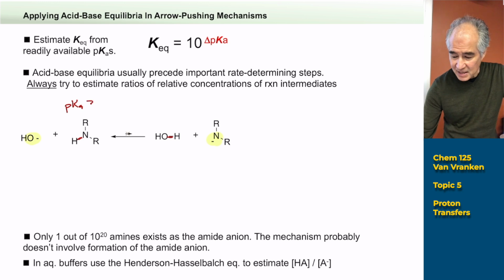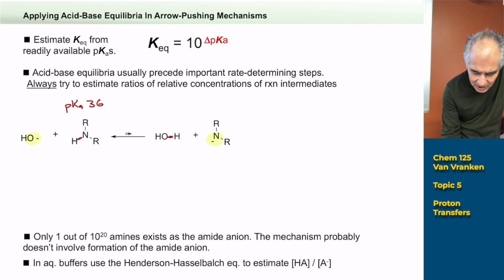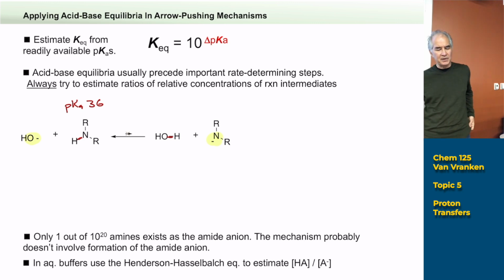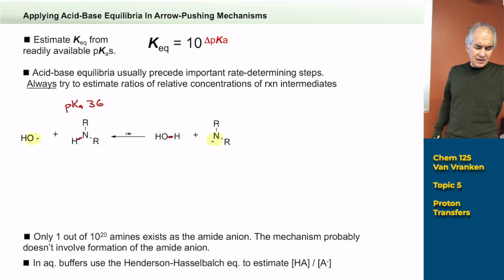Well, that's going to have a pKa. The substitution on the amine slightly changes the pKa. I'm going to use a pKa here. Maybe I looked this up in a table. I can't remember whether I looked up the pKa for piperidine or whether I'm using the pKa for an amine from this table. Will it matter whether you use 36 or 37 or 38? I don't think so. You'll come to the right conclusion here with whichever one of those numbers. But this is the number for that piperidine compound.